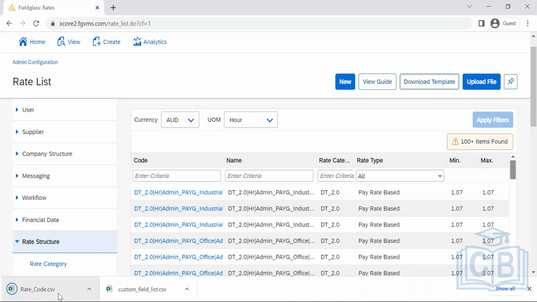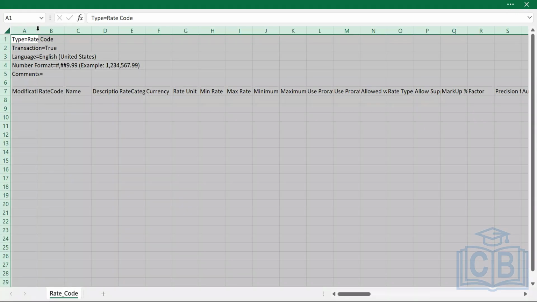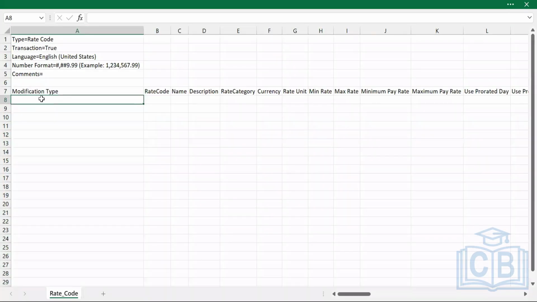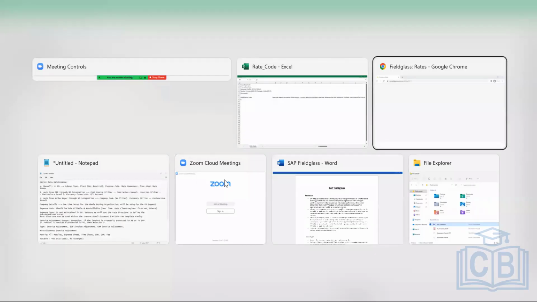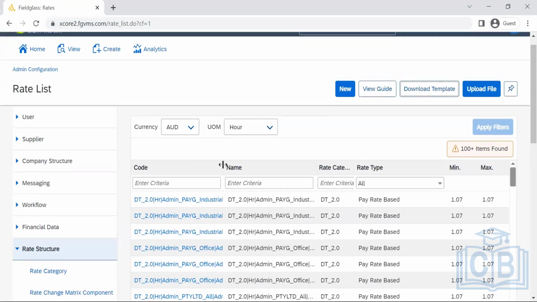so this is the template. I think you guys can see my screen. Modification is A, U, or D. A stands for add. We can add a rate code if you want to add.